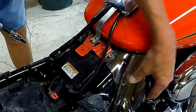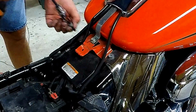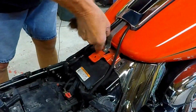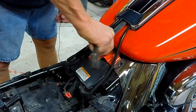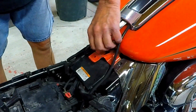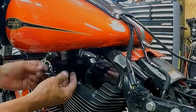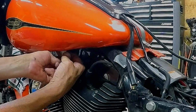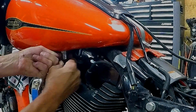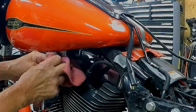Soon I am going to have to replace these deflectors. They're not on there very well. Hopefully there's not too much pressure behind this. All I've got to do is push up on that. Give this a pull down. And not too bad. A little bit of gas, but not much.